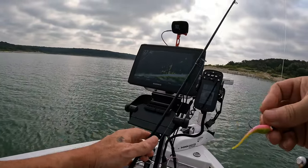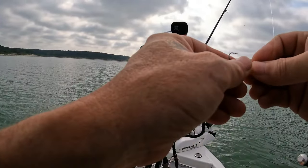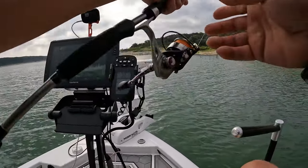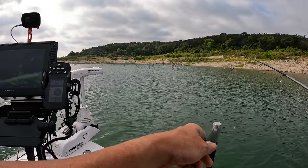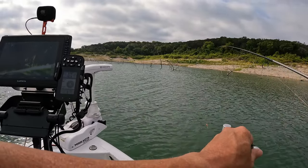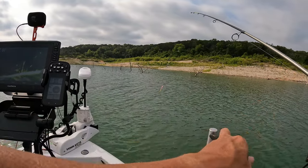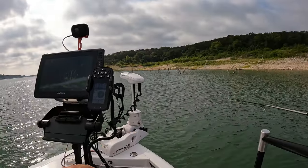I guess whenever I find a school like this, I like to play around with the colors just to see if there's something they don't like. So it's a good way to test. I mean, even though you're catching fish, it's a good time to do some testing too, and settings, everything.